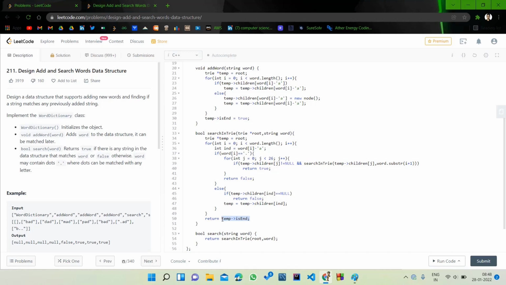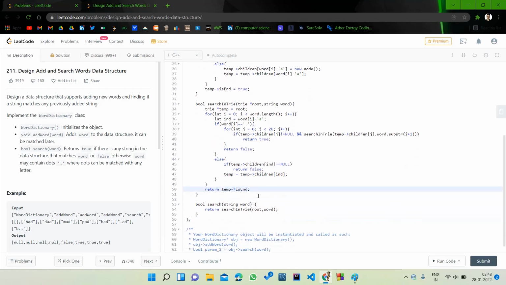If that word exists in our data structure, then definitely after completing the word, the isEnd boolean value will be true, as in the above function, right? So we have to check if there exists a word, then after searching to the end of the word, this isEnd boolean value should be true. That means there exists a word in our data structure. So that's why we are returning temp.isEnd.